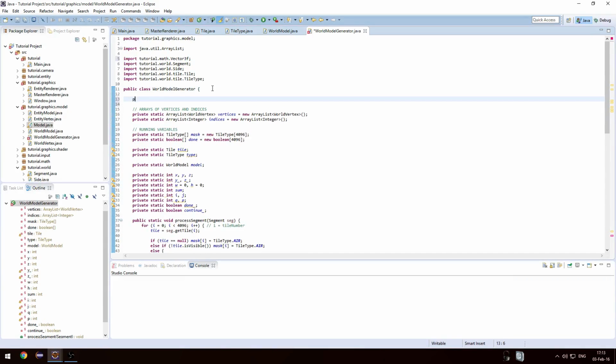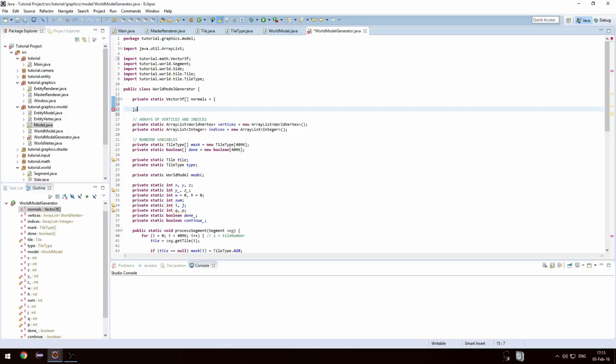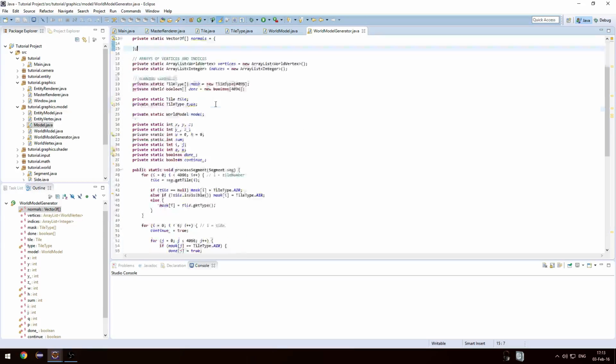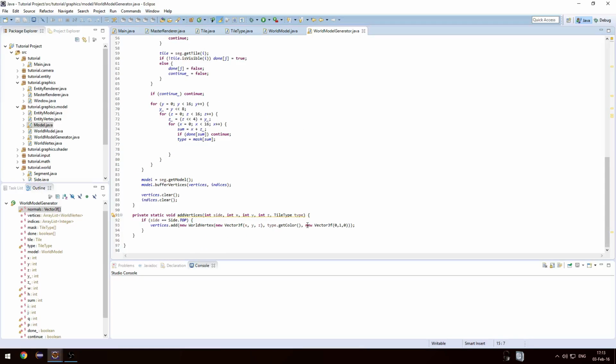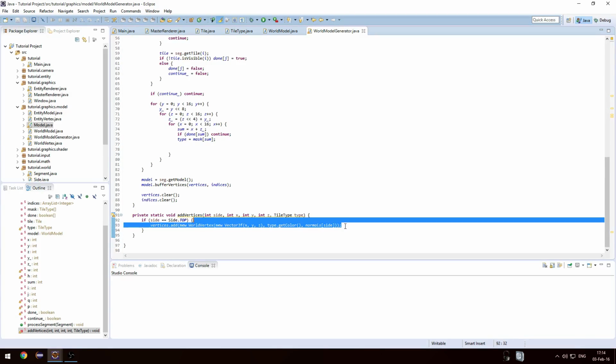So private static vector 3f array normals equals, and we'll create this array later on because we are lazy. So normals sub side. And just copy this.